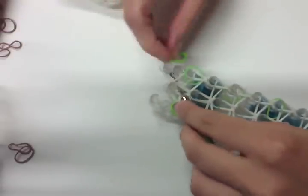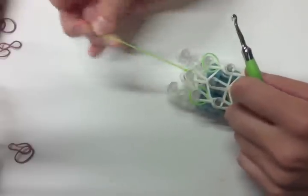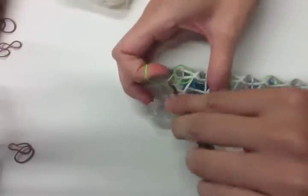All right, and then I'm going to tie it off with a green. Tie it off with a green. All right, once I've done that, I'm going to take it off.